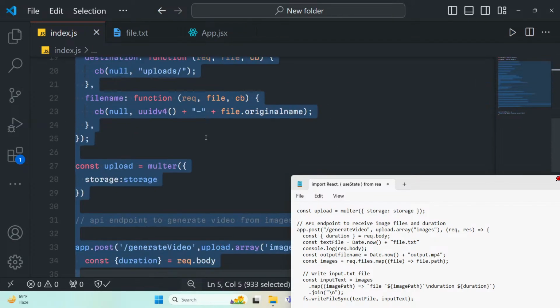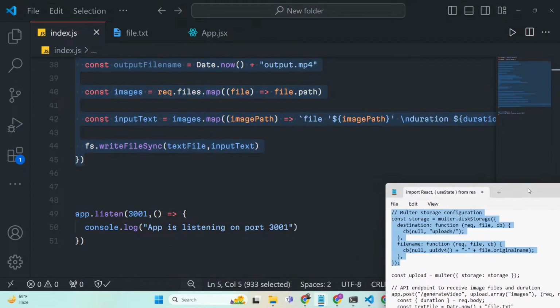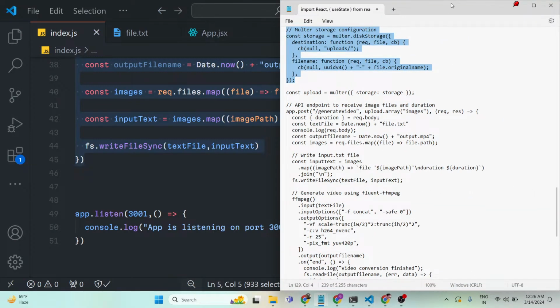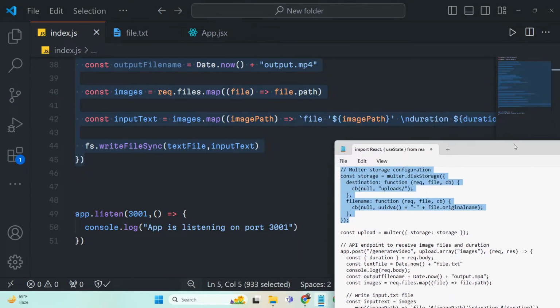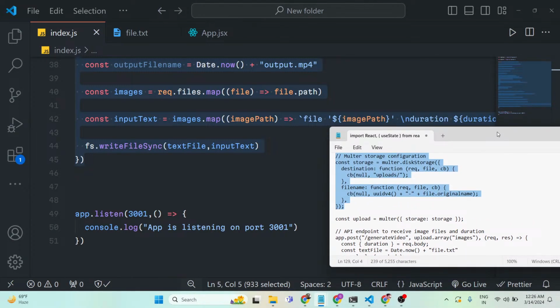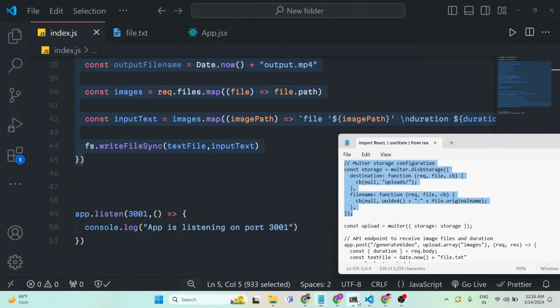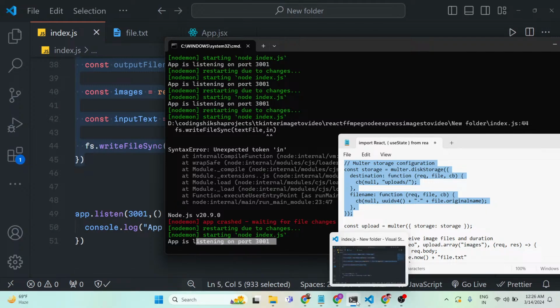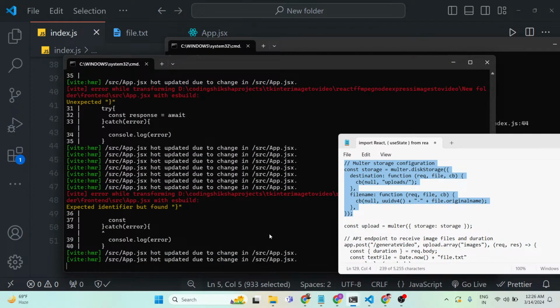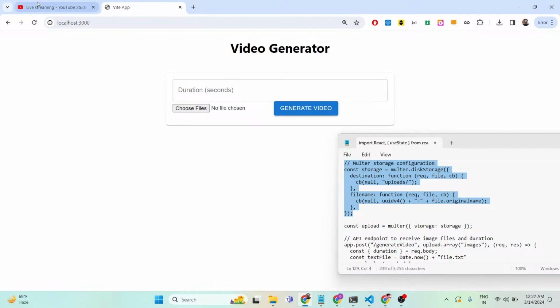So now what will happen, guys, if I try to run this application? You will actually see a txt file will get created automatically as I select all the images. For that we need to simply run over, it is running on localhost 3301, the backend server, and our front end is also running.